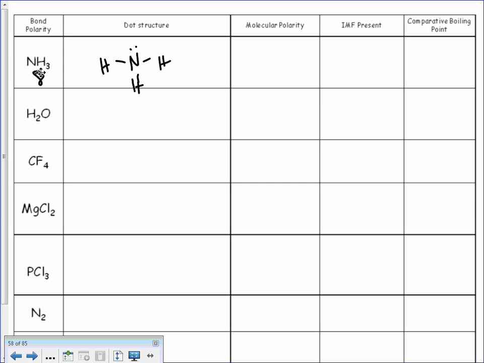Is that polar or non-polar? So before you can determine the molecular polarity, you have to consider the shape and the bond polarity. So in your head, you're going, okay, this shape is what? Do you guys have your little sheets? I might not have passed them out. Okay. What shape is that? Shout it out. Trigonal. Trigonal what? You see that lone pair on top? Probably pyramidal, because that lone pair is going to be pushing down, creating a pyramid structure.